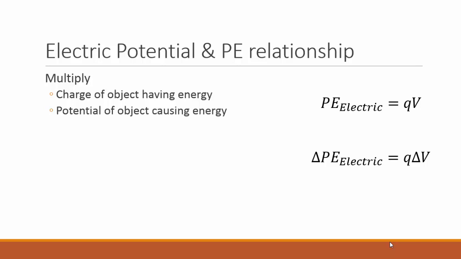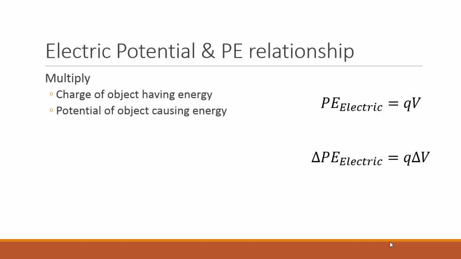One thing I want to note about how you use that bottom equation is that there are signs associated with both the charge and voltage change. So if the voltage increases as you move from one location to the other, delta V is going to be positive. But if Q is a negative number, when you multiply them together, overall you'll get a negative number, meaning that delta PE would be negative, or in other words, that you are losing electric potential energy.